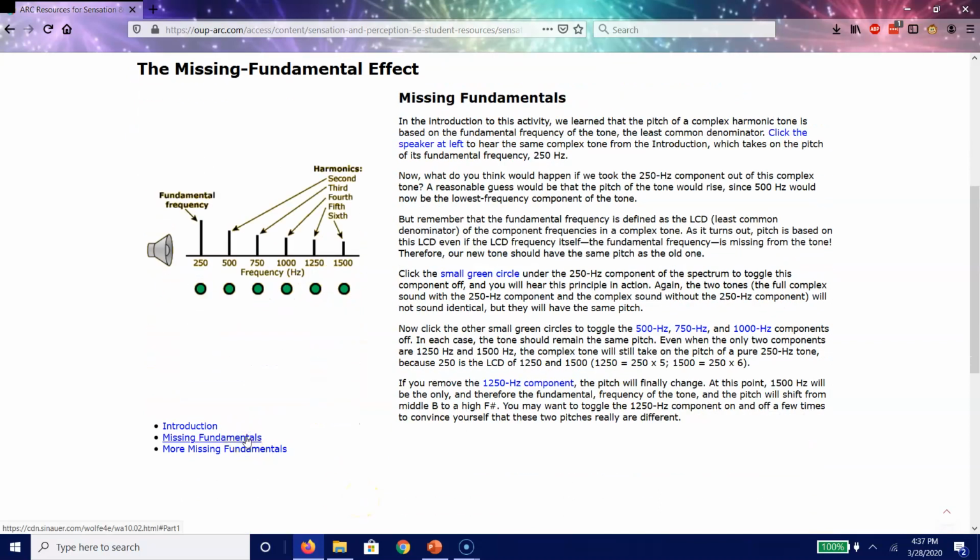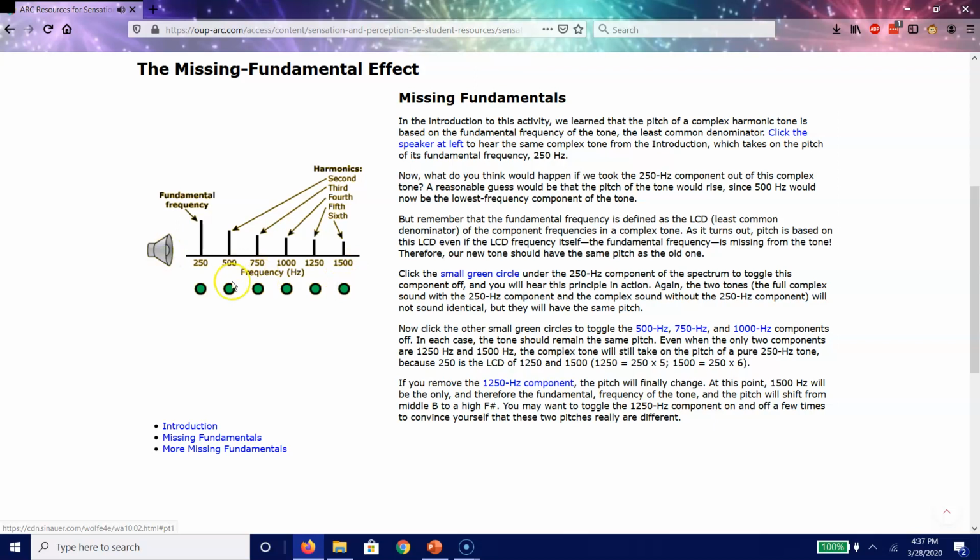Now let's mess around with the missing fundamental. Let's play that tone again, but this time I'm going to start removing some of the different harmonics, and let's see what happens. Okay, so now I'm going to play that, but I'm going to remove the 1500 harmonic.